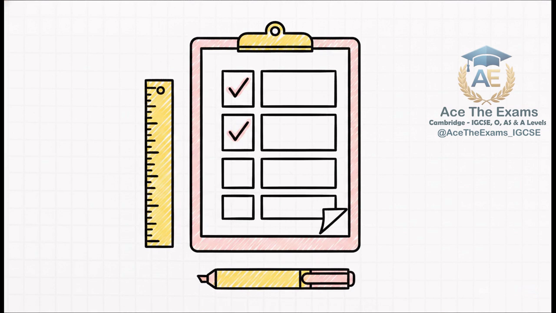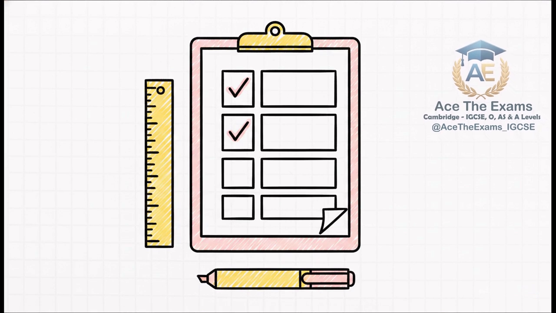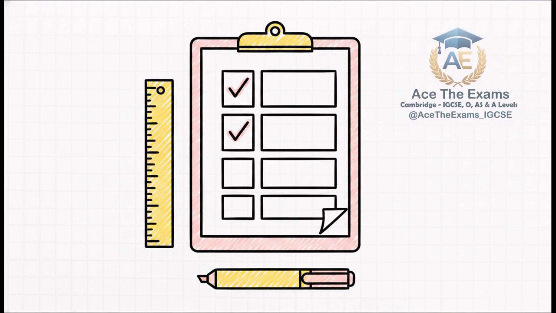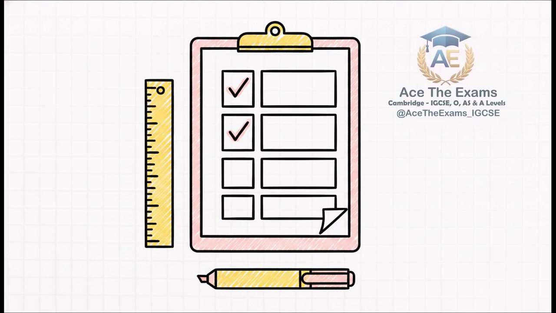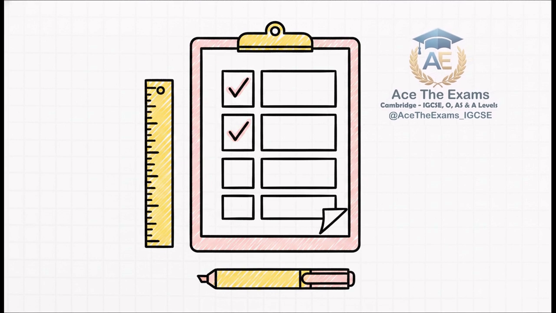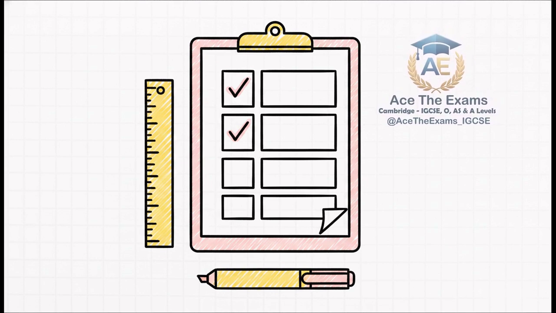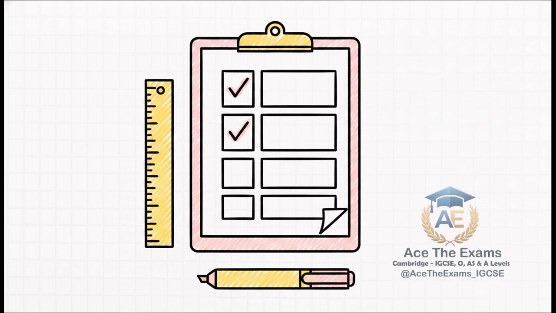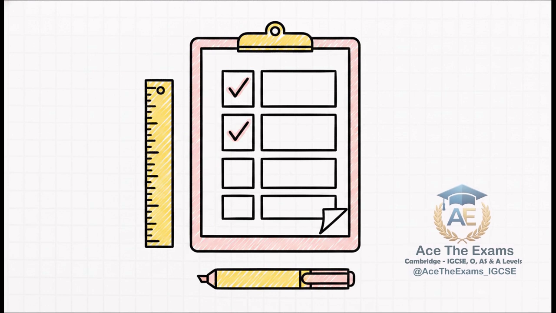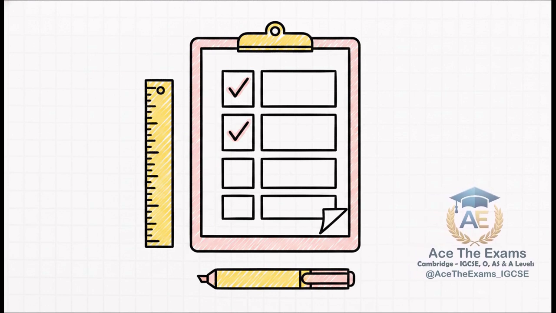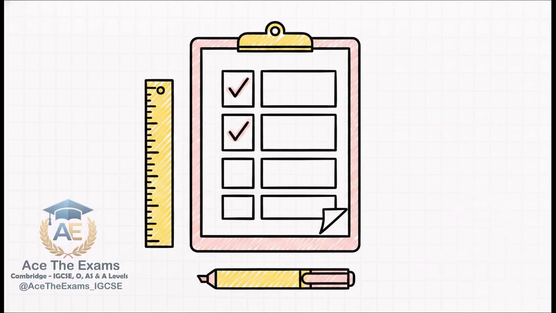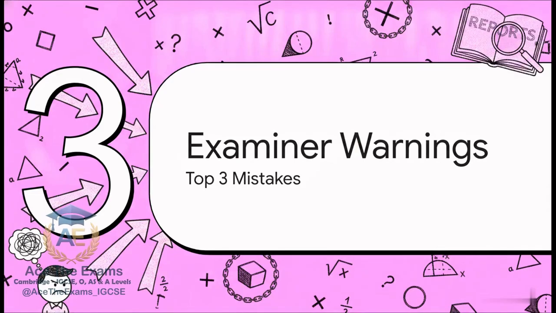To effectively capture those method marks, you absolutely must adhere to strict presentation conventions. Like I said about Alex earlier, it is not enough to scribble your chaotic working in the margins. You are developing professional analytical skills here. Examiners expect proper headings, correct terminology, appropriate formats, and incredibly clear annotation. Think of this as the blueprint for your heist. If you write let u equal 3x² + 4, you are applying correct terminology and formatting. You are actively making it impossible for the examiner to deny you those critical method marks. Moving on to Section 3, the top 3 examiner warnings.